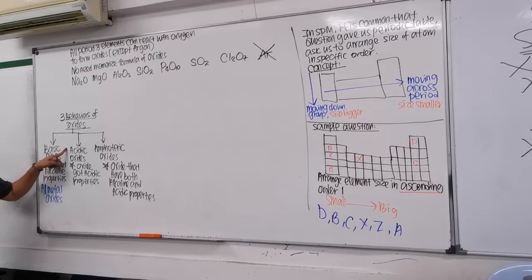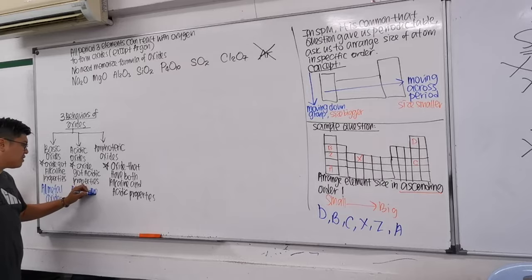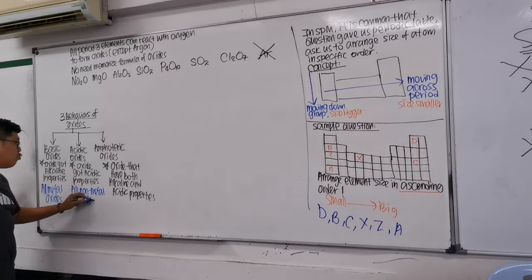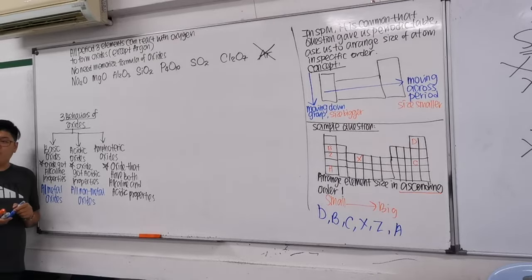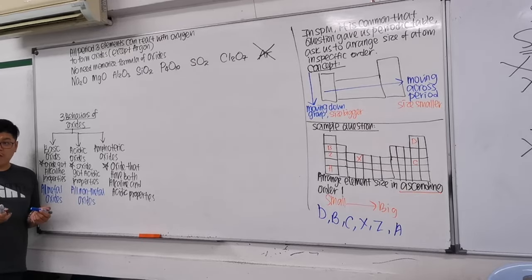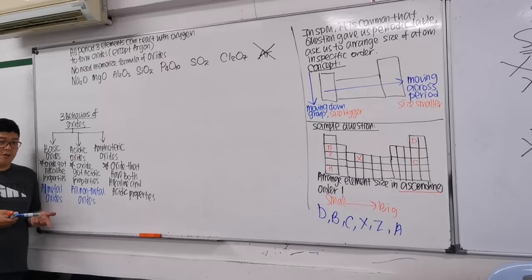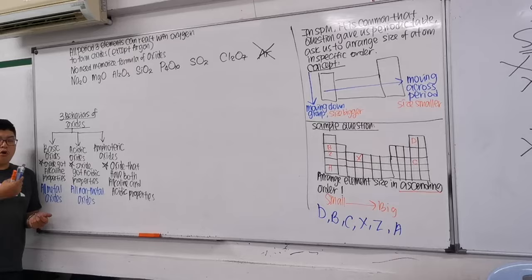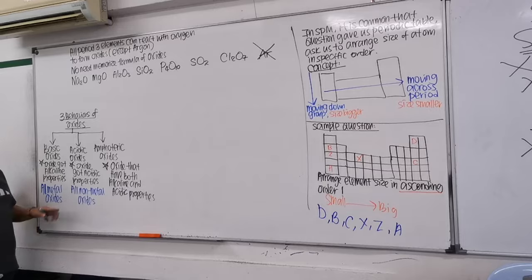So who is acidic oxide? Very simple. Alkaline is metal, acidic should be non-metal. So all your non-metal oxides would be acidic oxide. Understand? Alright? And it makes perfect sense already. Recall back, we all learned this a few weeks ago. Group 1, when they are thrown in water, they form alkaline. Correct? Because group 1 is metal. If you remember from last week, chlorine or group 7, if you put in water, what do you form? Acids, right? Makes sense, right? Correct? Metal, they are alkaline or basic. Non-metal, they are acidic.